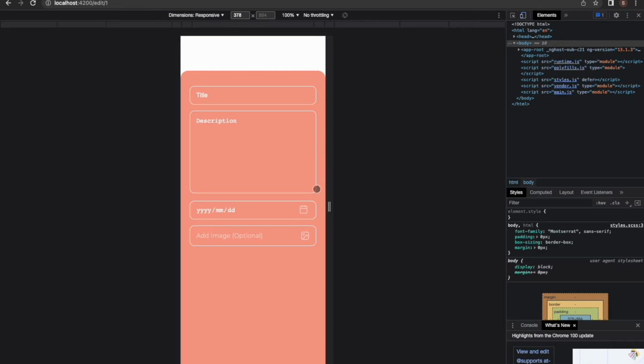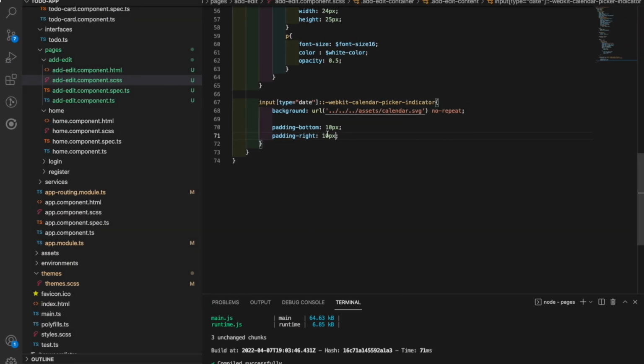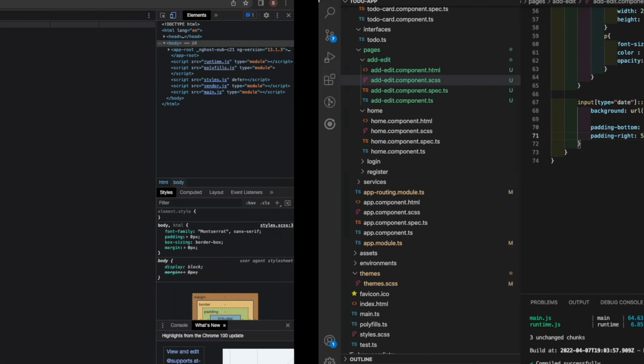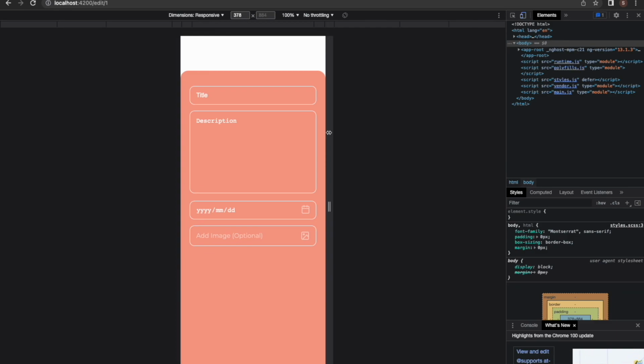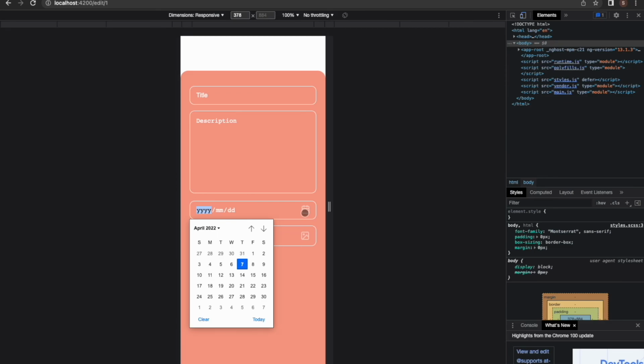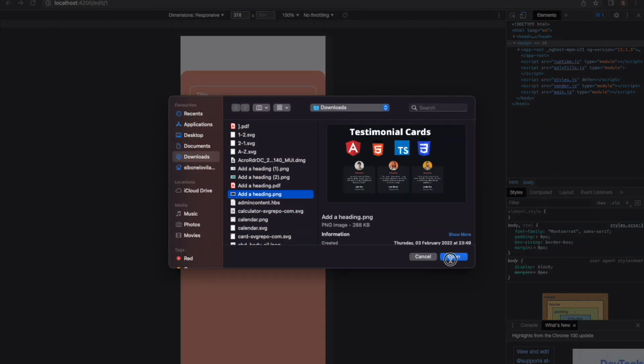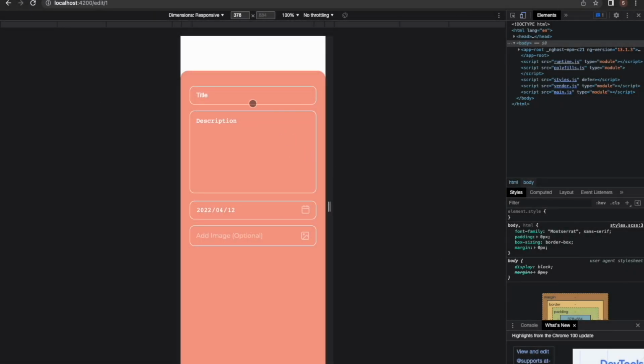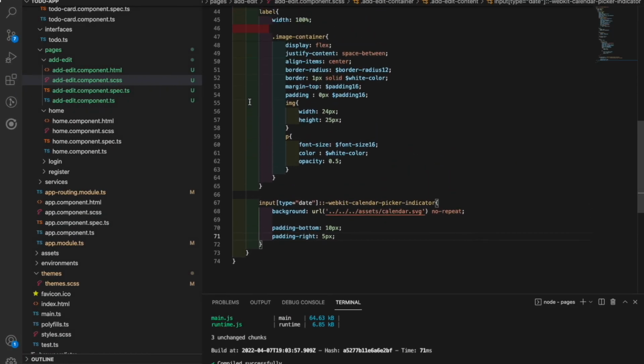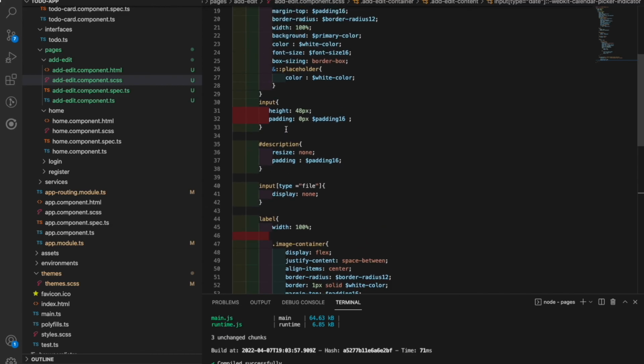Fair enough. This is quite fine, actually. Let's make it 5 pixels. Let's see. It's not bad at all. It's actually aligning properly. So let's click on it. Now we can open that, choose a date, then we can choose a file that we want to upload, which is quite proper.